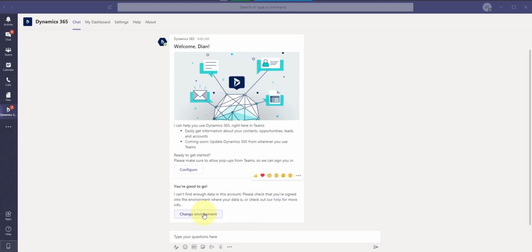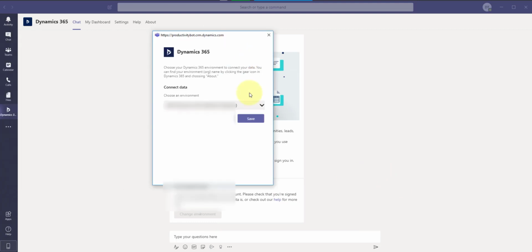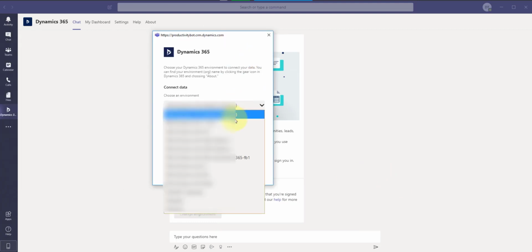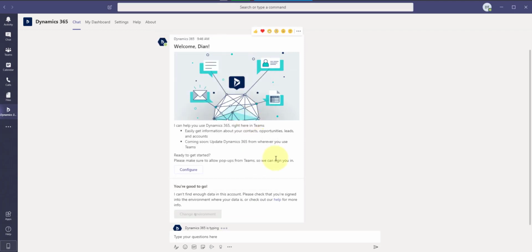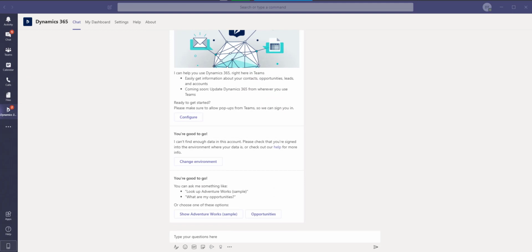Cannot find data, so I need to change my environment. Let's pick another one. Hopefully that one has some data in there. Okay, perfect.